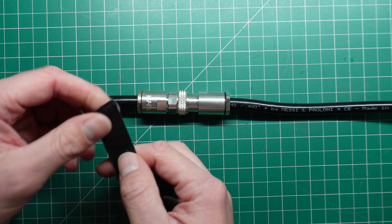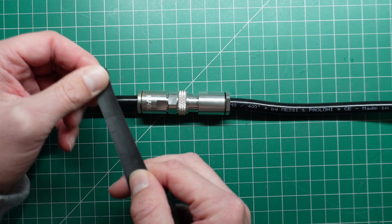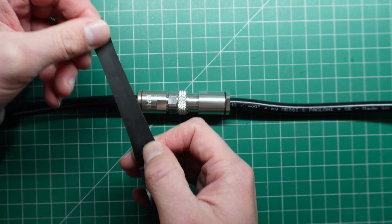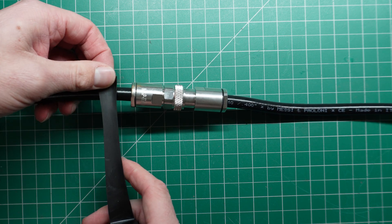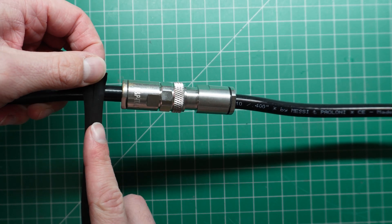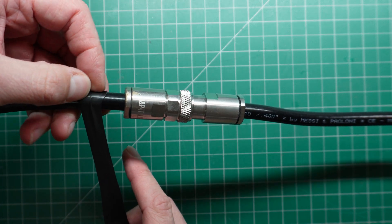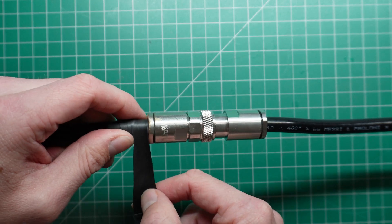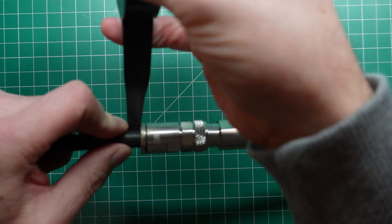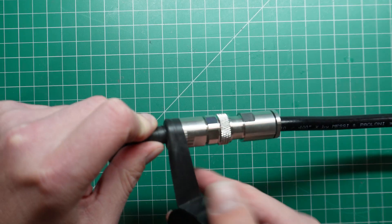The first thing you want to do is — as you can see, this is stretchy — and you want to elongate this to about 80% of what its normal length is, so you want to stretch it. It will break if you stretch too far. Just start here on the cable, and you want to start down from the connector, because we want to stop all of the water — we don't want to start right at the connector. We want to start on this bit of the cable, and what we do is elongate it and go around the cable, doing half overlaps over the top of the previous wrap.